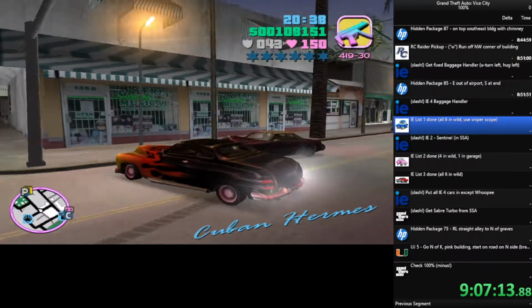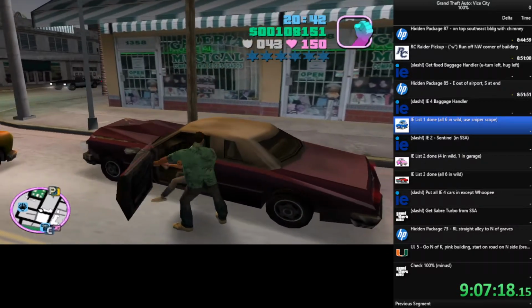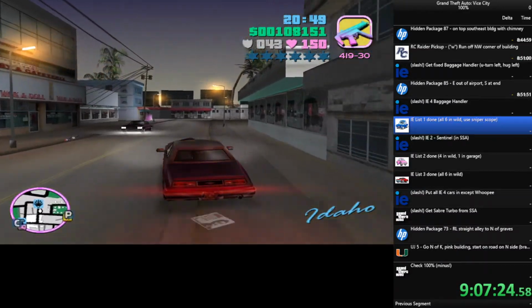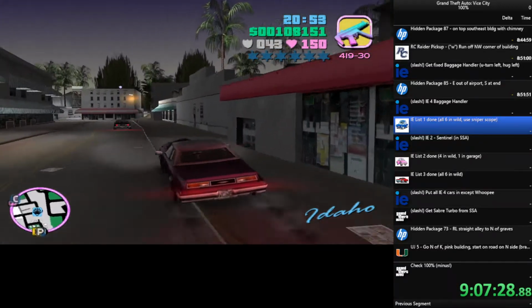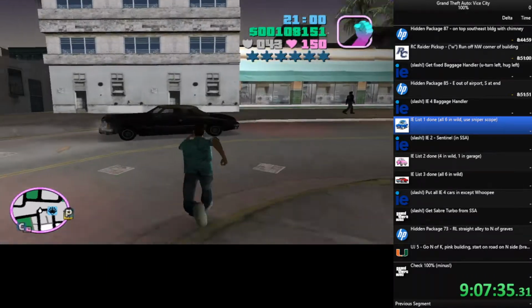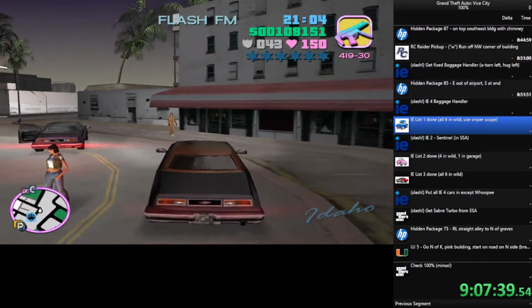What is this? Anything? That might be something. Let's take a quick look. Does it say Virgo? Idaho. Good enough. So the Idaho is less common in my view than the Cuban Hermes that we just took. So I'm going to lose the Cuban Hermes and just accept that I didn't grab it there. What's this one behind me? So this, I think, is the Idaho.